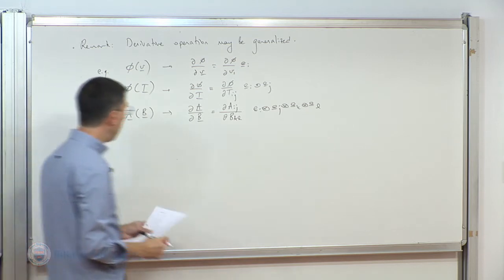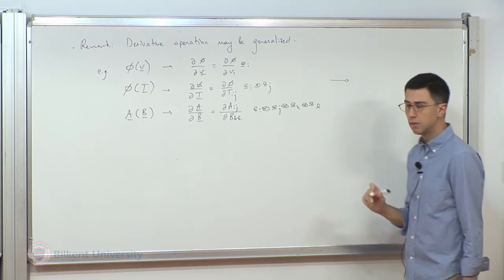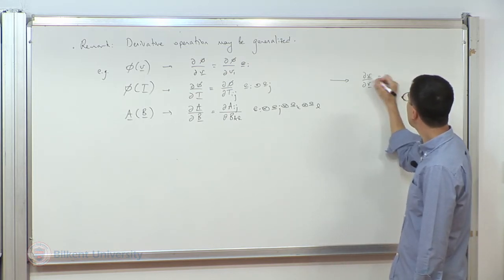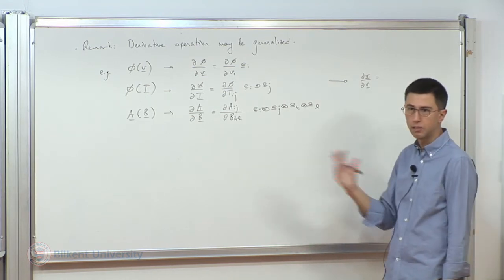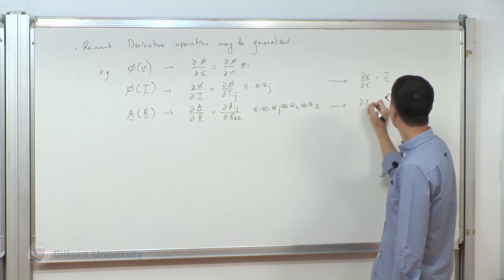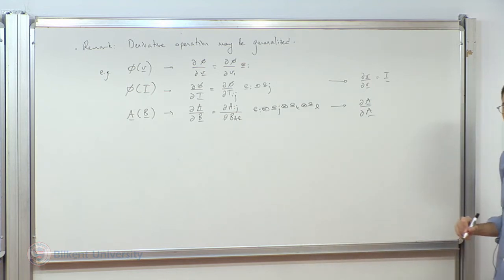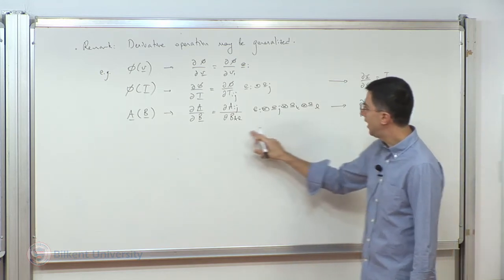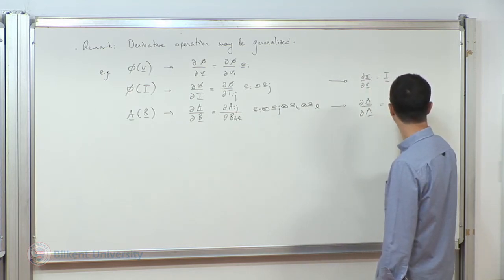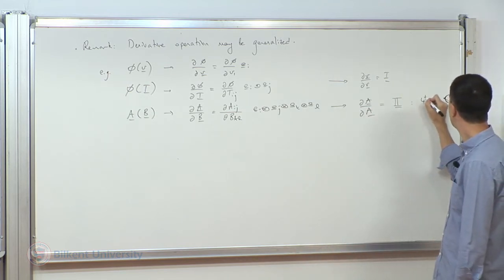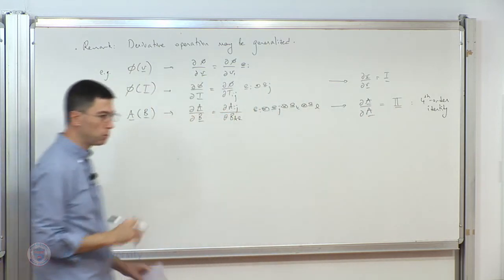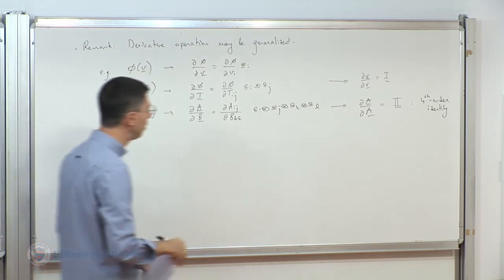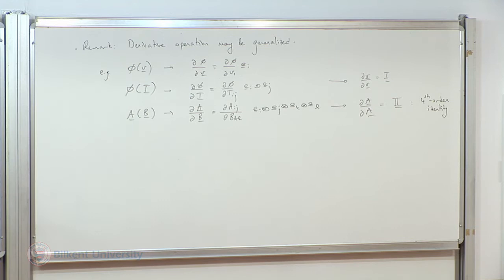Okay? And now, in particular, you can verify yourselves that if I take the partial derivative of a vector field with respect to itself, well, the components would be Kronecker delta, or the tensor itself would be the identity tensor. And if I were to take the derivative of A with respect to A, then I would again get an identity, but that would not be a second order identity tensor. That would be a fourth order tensor. And as an exercise, you may wish to try and work out the details, the components of that tensor. For fourth order tensors, I tend to put an extra vertical line somewhere to indicate that it is not a second order one.